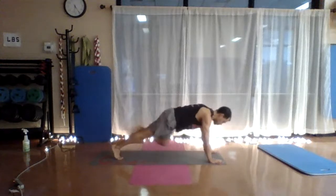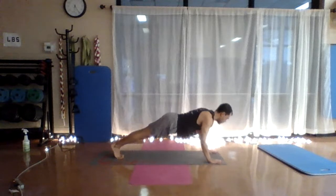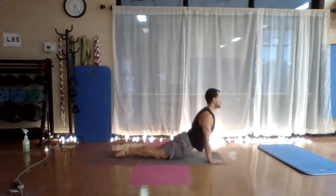Feet together, guys. Two deep breaths. Inhale to the nose. Exhale to the mouth. Inhale to the nose. Exhale to the mouth. Slowly halfway down, elbows next to your ribs, untie your toes, extend your arms to the sky, back to cobra, guys. Look forward, look up, but keep your feet together, guys.